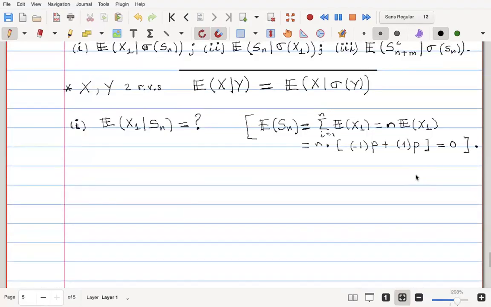So, an important property each time that we condition: for any i and j, if I condition Xi with respect to Sn, being this symmetric random variable, it will be exactly equal to the conditional expectation of Xj given Sn. So we obtain this equality due to the fact that we condition with respect to Sn. So this is true by symmetry.